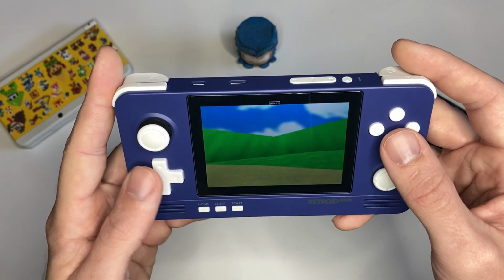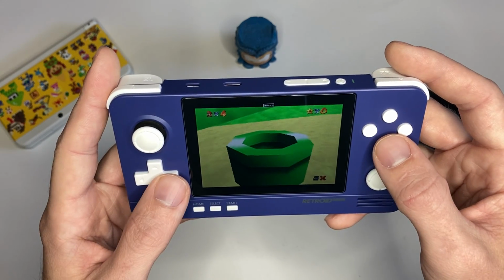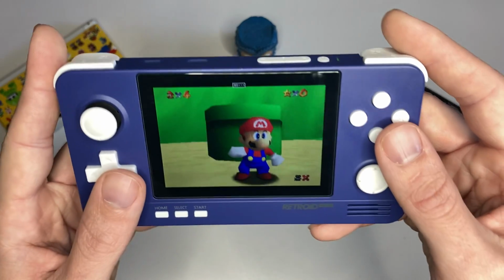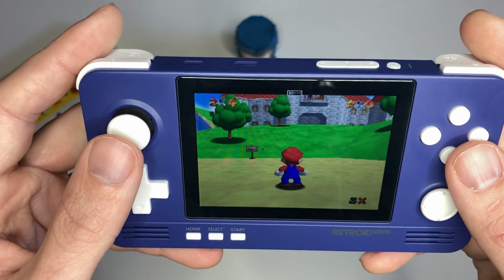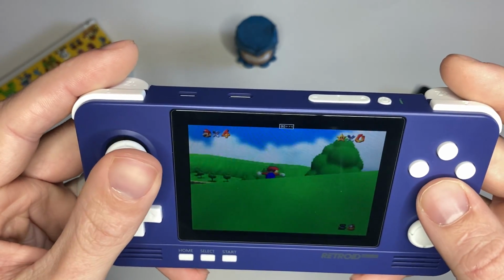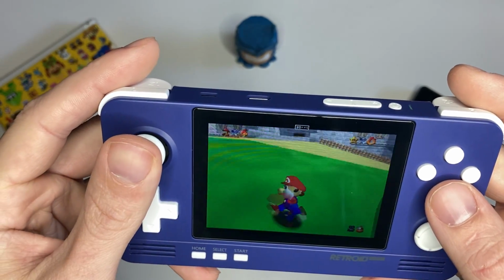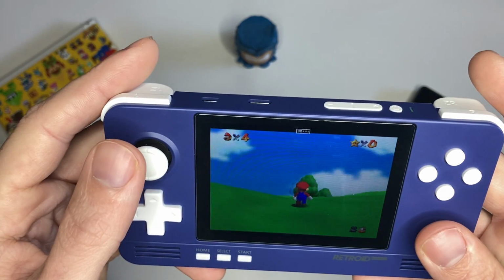Okay, so far so good. Yeah, and we're still running at 30 frames right now, which is a good sign. Hit a little bit of a drop, but I didn't actually notice the game slow down any. And we've got the C buttons, as I mentioned, are going to be the right analog stick.